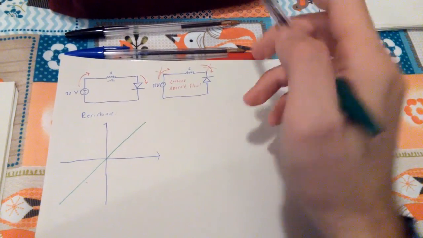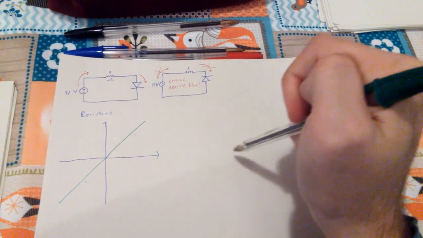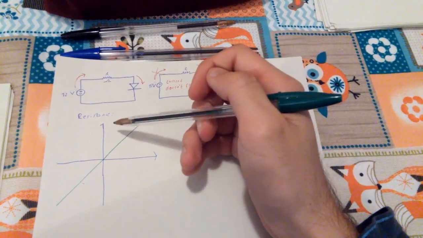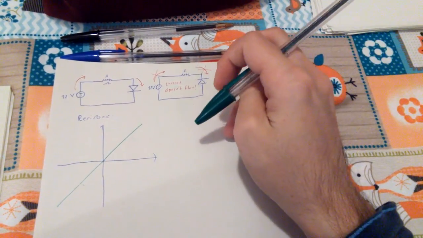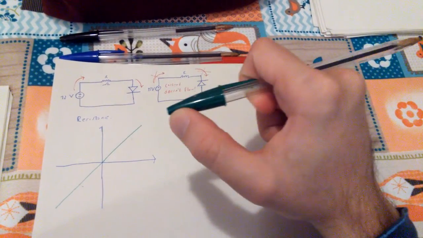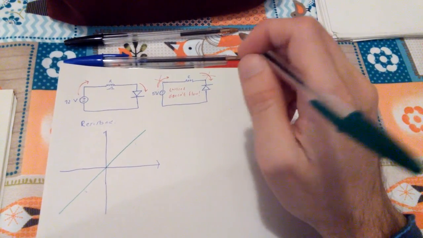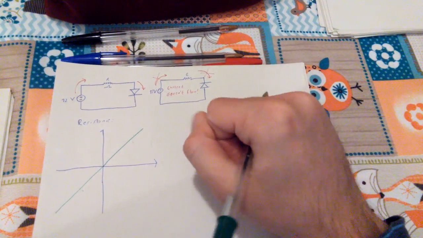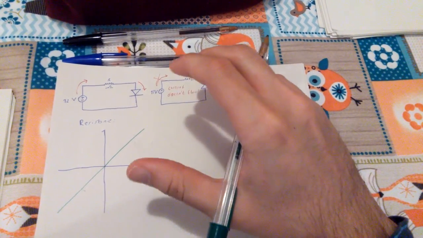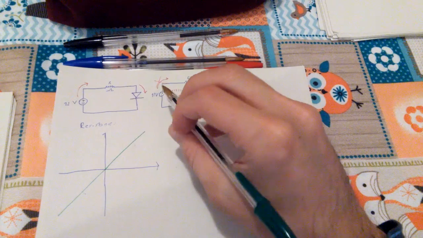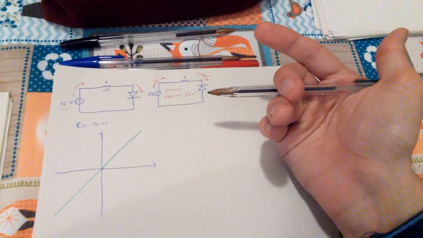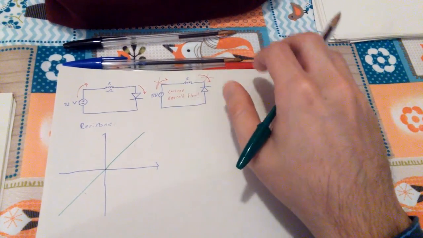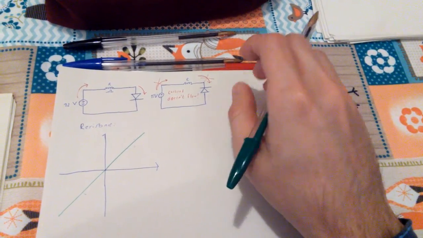If I had to plot the diode, I would have something like this, but I'm not going to be plotting here. It's beside the point I'm trying to make. As I said, this is just going to be a general overview about diodes. As far as I'm concerned, all you need to know is that the diode is either going to let the current go through, or oppose the flow of current and prevent it from even flowing.